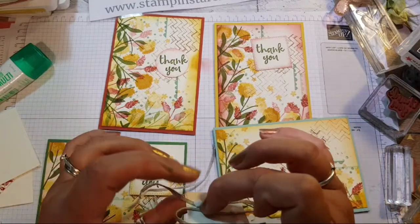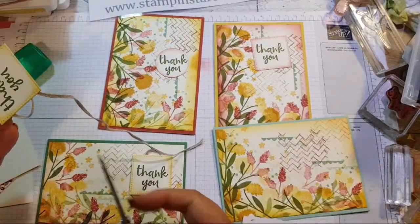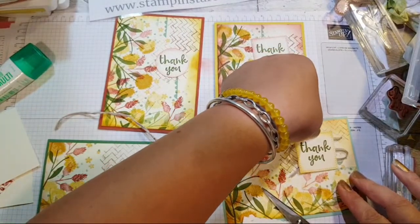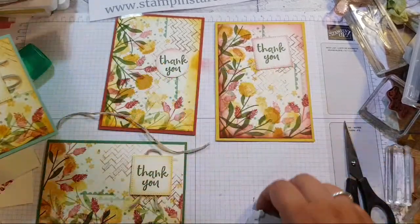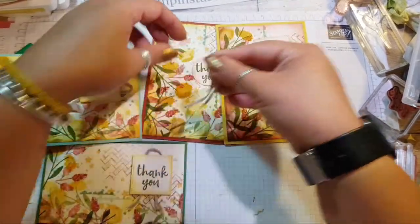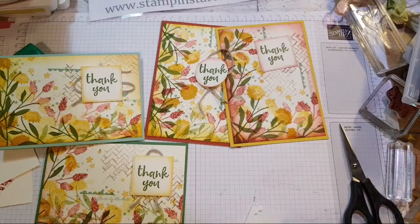I think this is where this technique comes in handy. You could just do some cool background and then make it your own. So Ruth's got lots of masculine card ideas for doing this style. I didn't want to cover up that nice bluey bit. Okay, we're getting somewhere. What I'll do is I'll just do one more with the loopy bit, I think. Get some bigger dimensionals out and then find them. And then we'll call it a night.